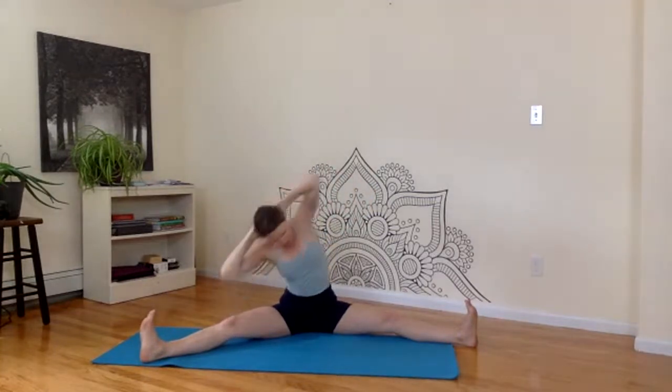Activate the feet, press the heels away from you. And now, basket hands behind the head. So we've been doing this all class. Press the head into the arms and sit up tall. Exhale, we're just gonna tick-tock. So I'm gonna start going over towards the right. You don't have to touch down because that usually means you're gonna fold in. So just get that side body stretch.